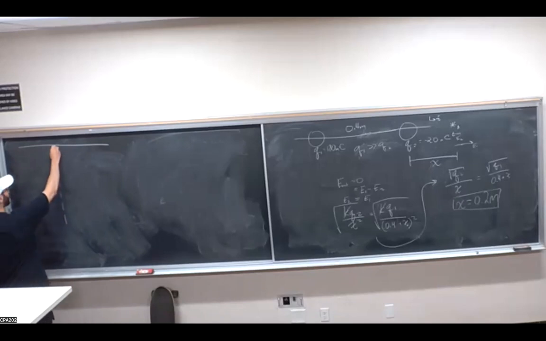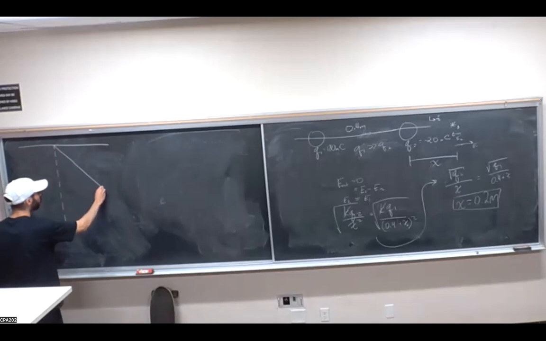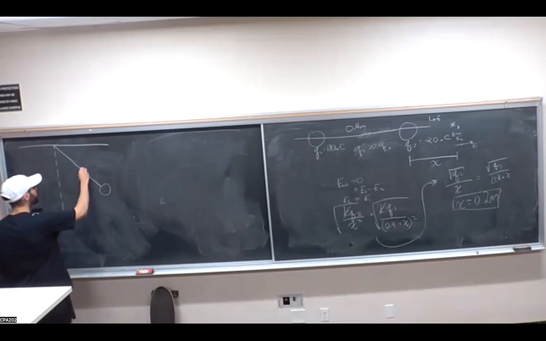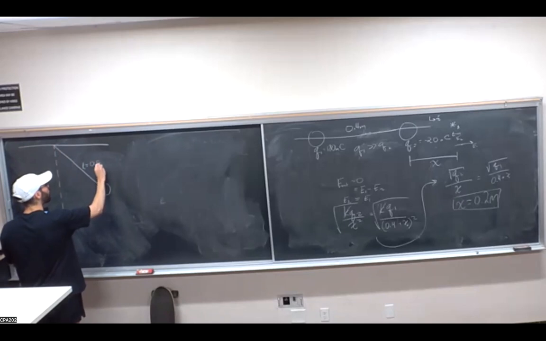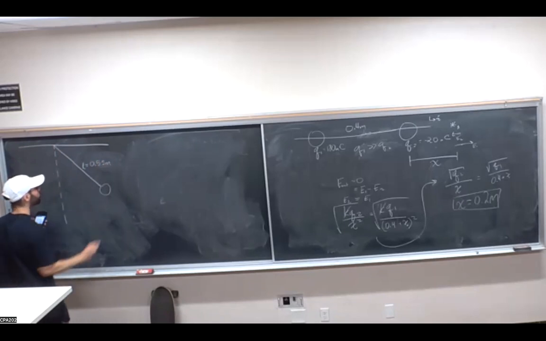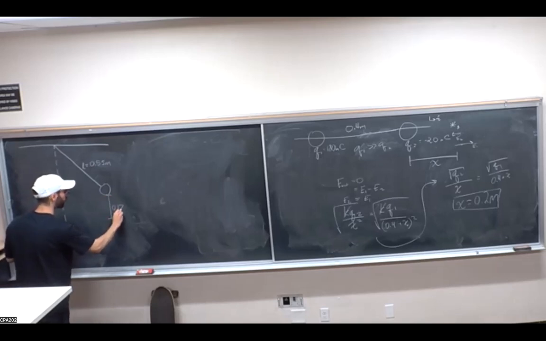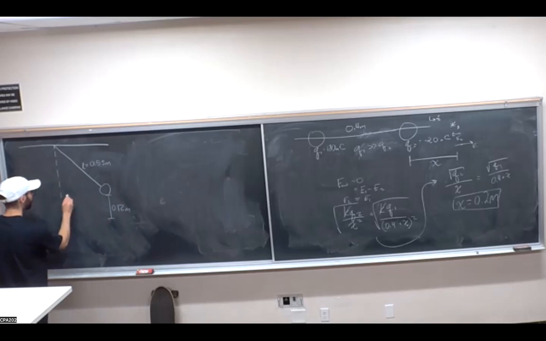Right, we have a little rope here, and there's a charge on the end of it. We know the length of the string is given as 0.55 meters. We know that it's 12 centimeters off the ground. Convert that to meters too. Just going to draw a faint line here because I like to work with my triangles.